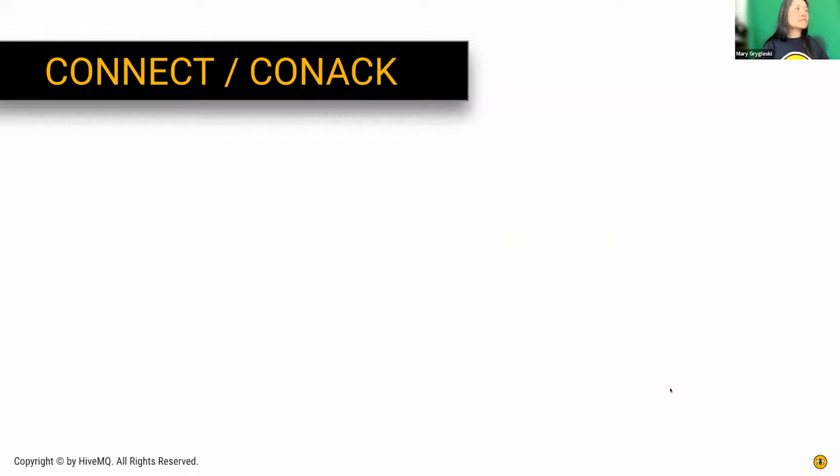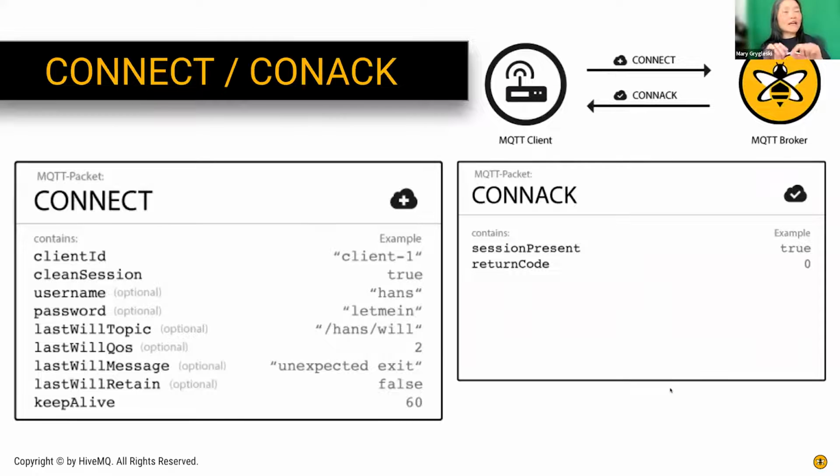So now let's go a level deeper and look at these packets. This is a simple example of making a connect. On the packet level, as you can see, for connect you can have a client ID. Actually, you do need the client ID in this case. And then there are different fields such as clean session, is it a clean session, username, password, and then there's an interesting concept of a last will.